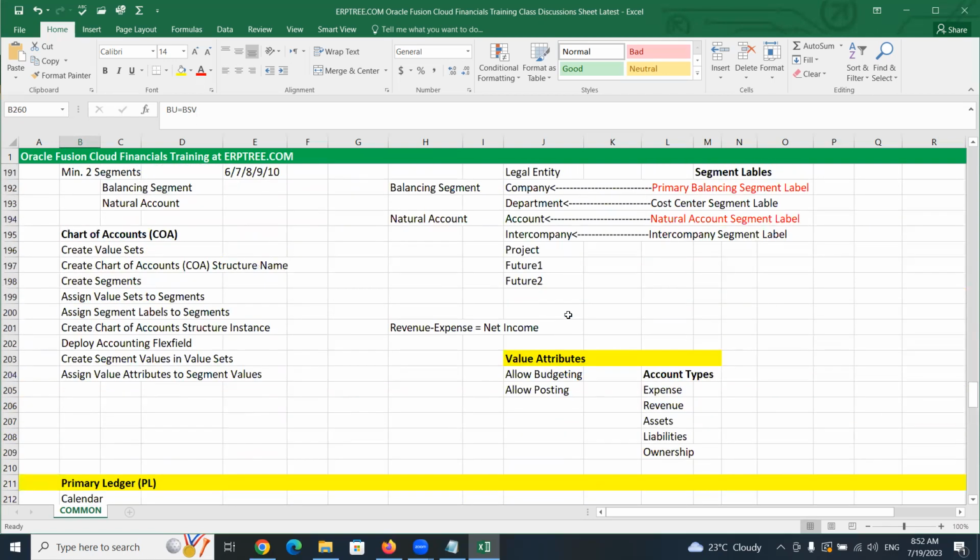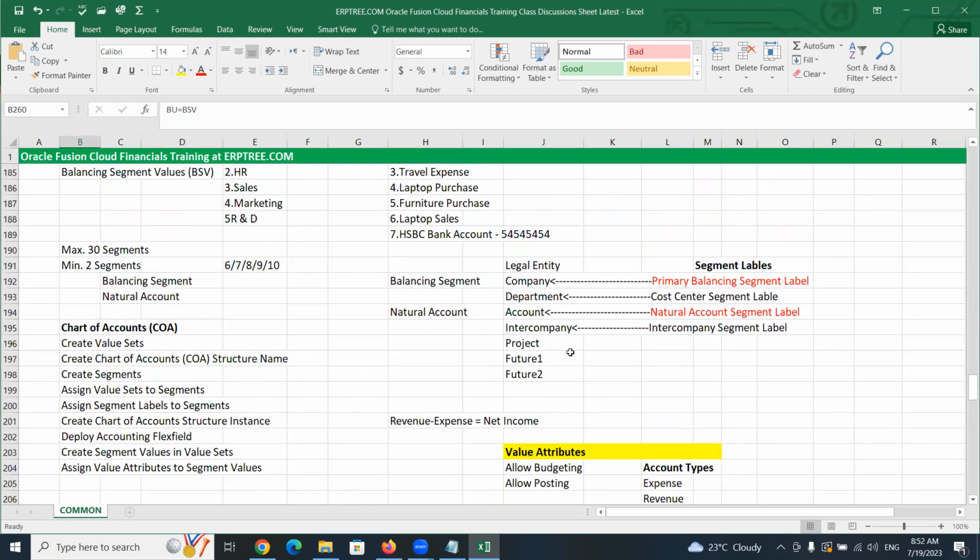Your business units are not going to decide your legal entities. It can be 1 or 2. It should not be more than 2, right? Because we have two business units, how can you have more than 2 registrations? You may have a separate registration for each business, or 1 registration for 2 businesses. For 2 businesses, you never go for more than 2 registrations. Your BUs are not going to decide any legal entities.